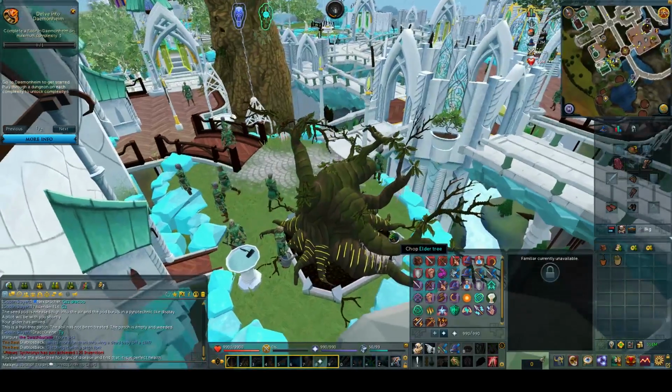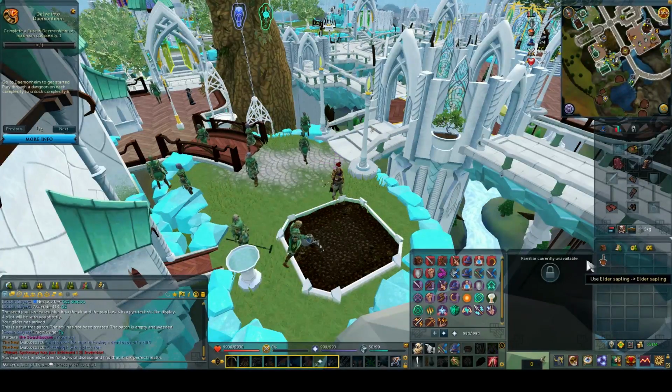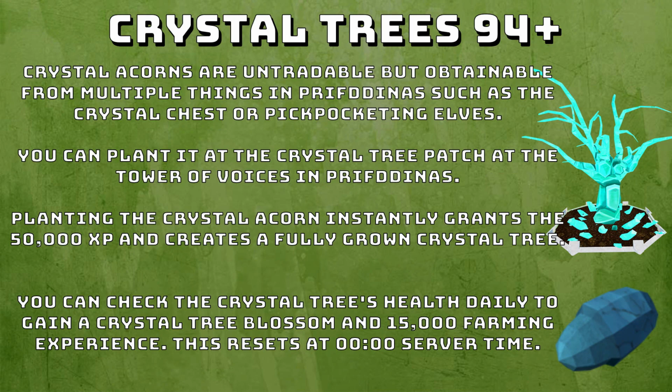The Elder Tree gives you some insane XP when you check its health, and it's definitely a good one to do every 3 days. And the last special tree I'm going to talk about are crystal trees at 94+.